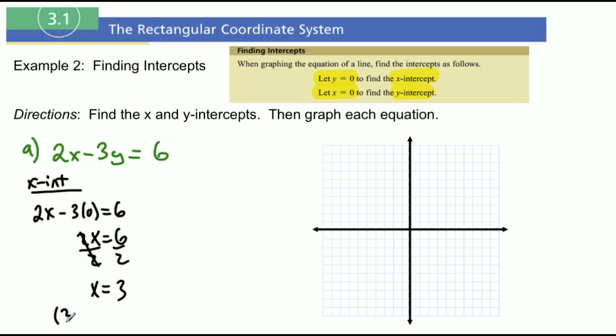So that's the x-intercept of 3, 0. And I'm actually going to write that coordinate point just so we understand that when this is x equals 3, the context that we're finding the x-intercept. Alright, so if you want to find the y-intercept, I'm going to let x equals 0. So 2 times 0 minus 3y equals 6. So I have negative 3y equals 6. Divide both sides by negative 3, so y equals negative 2. And again, that is the coordinate point 0, negative 2.